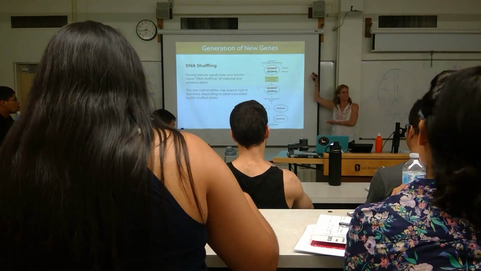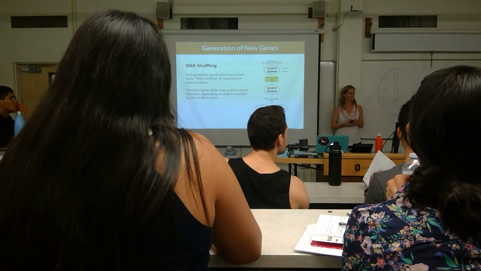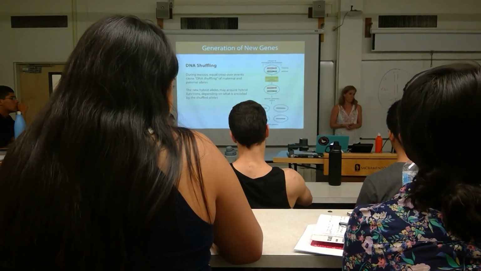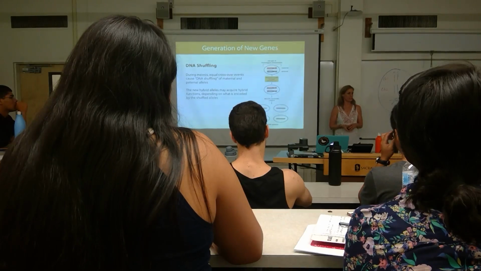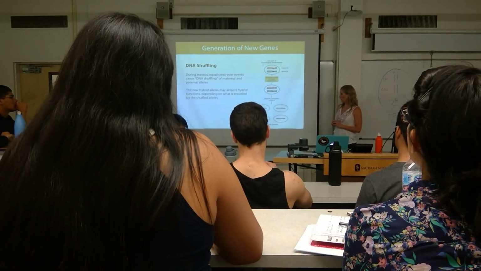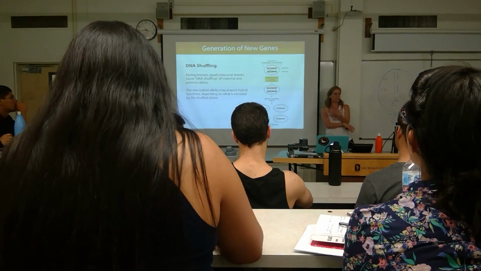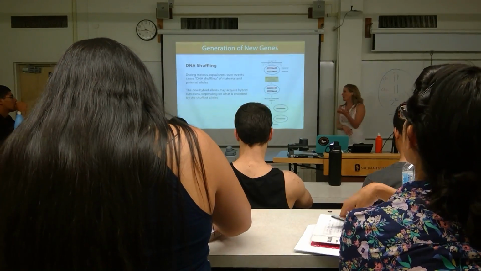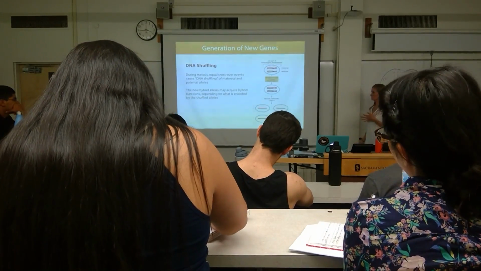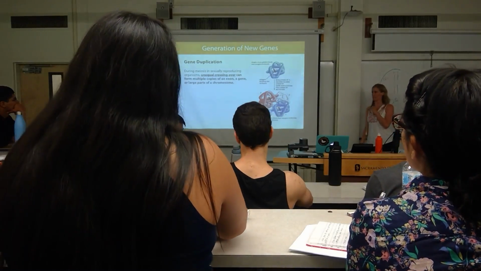Does anyone have any questions on DNA shuffling? Yeah. So it said horizontal transfer, depending on the case, they all have loss. We're both losing and creating genes, yeah. All right, DNA shuffling, take home: homologous exchange of genetic material has the potential to create hybrid maternal-paternal alleles. All right, let's talk about a super fun one, gene duplication.